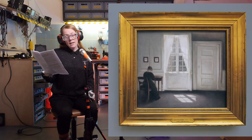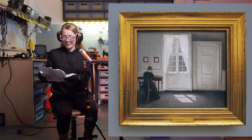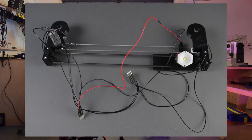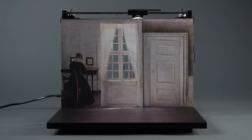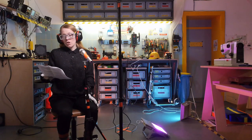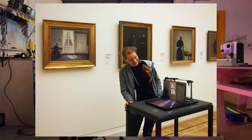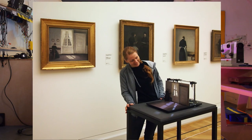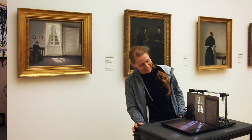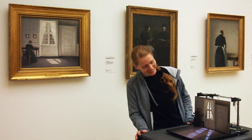Looking at the painting, I imagined how time would pass in the room. Following this very immediate powerful impression, I built a small electromechanical machine called As Light Goes By. It recreates the light coming through the window and moves the light pattern across the floor over and over again through a self-switching motor mechanism. Seeing the little machine in the exhibition at SMK next to the original painting was very special. As Light Goes By wouldn't be much of anything without the original painting by its side, as it relies on the shared appreciation of the atmosphere in Hammershøy's painting.